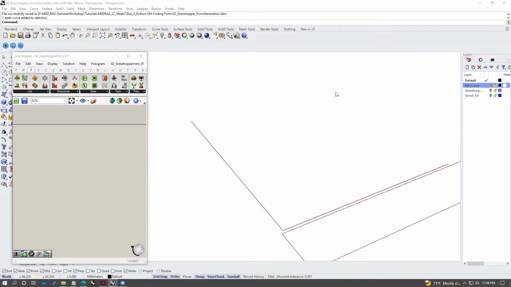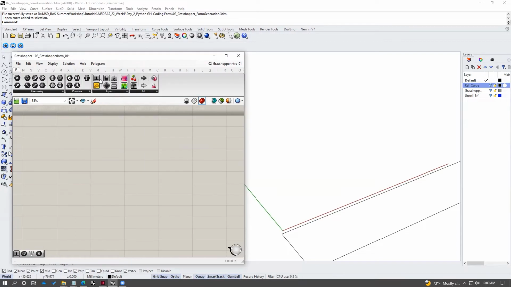In both the introduction to the Rhino interface and Python, we went over some basic principles of creating points and creating lines from those points, creating polylines, as well as several other geometry types. We're going to start with a similar introduction to Grasshopper by first constructing a single point.